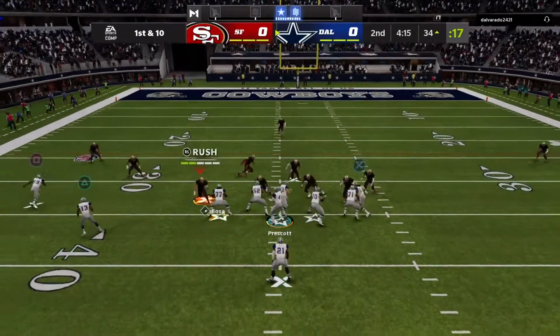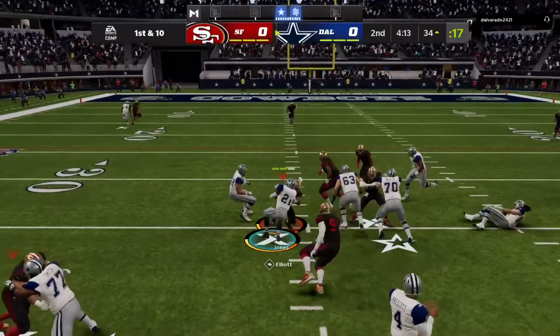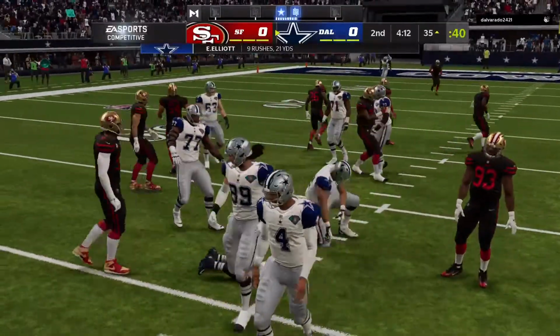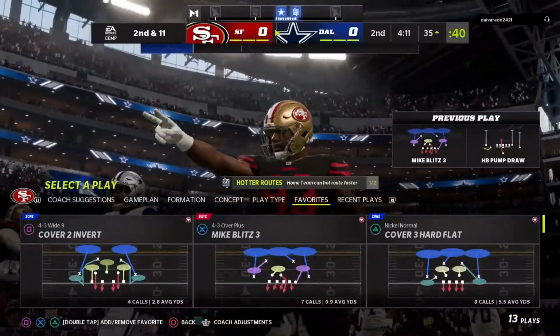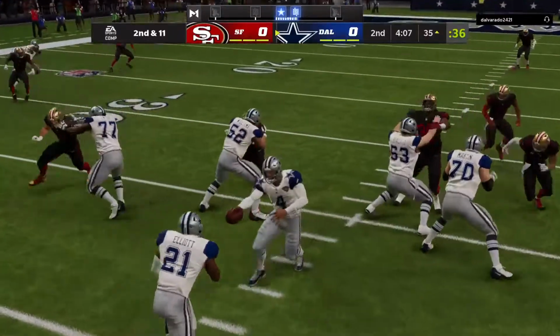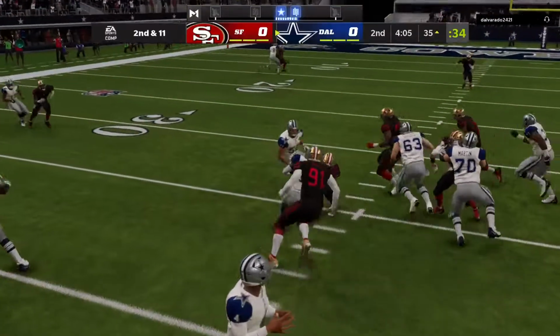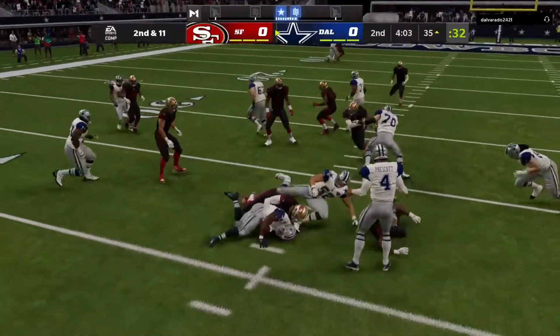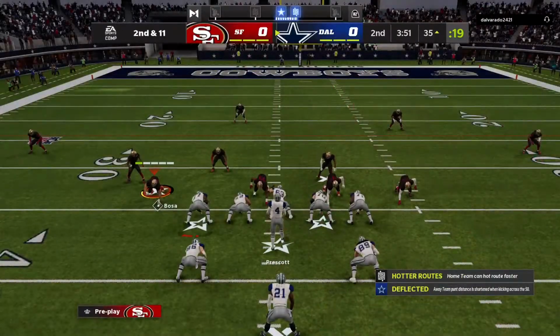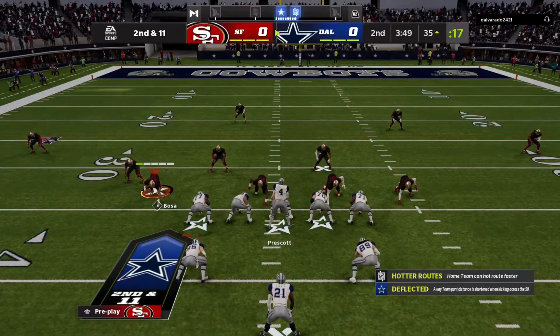And defensively, pure frustration. They'll run on 1st down. It's Elliott, and that play is blown up, losing yardage back at the 35. Officially, it's a 1-yard loss. That's going to bring up 2nd and 11. This defense has really flown around in the first half. They've gotten to the ball carrier before they can really get started. Offense has got to come up with something else in order to try and get this running game going.